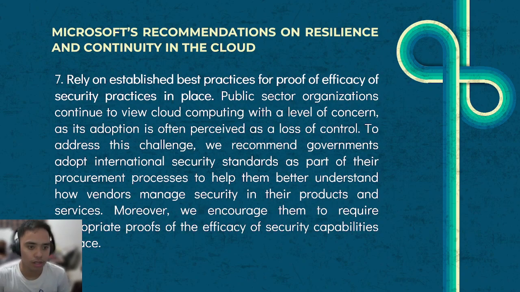Seventh, rely on established best practices for proof of efficacy of security practices in place. Public sector organizations continue to view cloud computing with a level of concern as its adoption is often perceived as a loss of control. To address this challenge, we recommend governments adopt international security standards as part of their procurement processes to help them better understand how vendors manage security in their products and services. Moreover, we encourage them to require appropriate proofs of the efficacy of security capabilities in place.